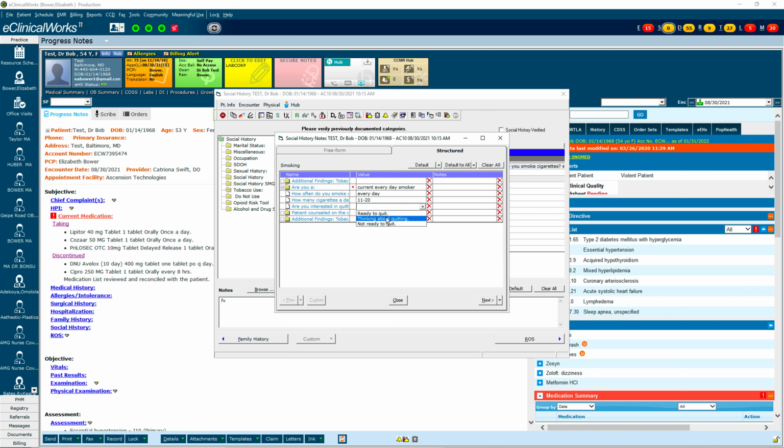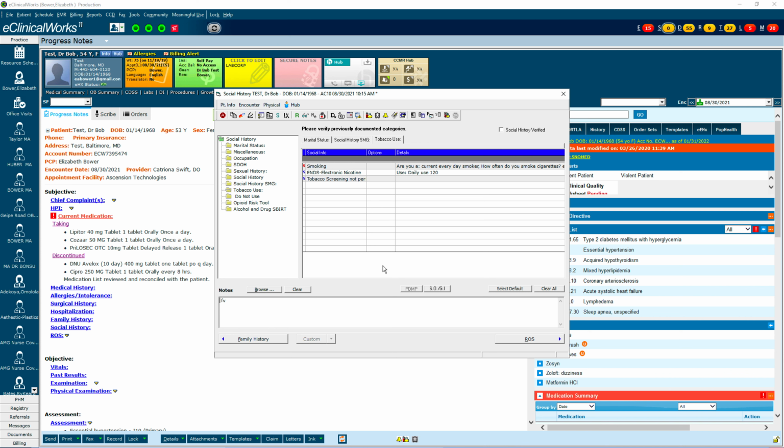At this point, after asking this last question, we're getting to the counseling question. The assistant or MA needs to stop and leave the rest of this measure for the provider. Once the provider has counseled the patient about the dangers and risks of tobacco use, he or she can click in here and select today's date, which is the date that the counseling was performed. Once this is put in, social history is verified, and the measure is met for this year.